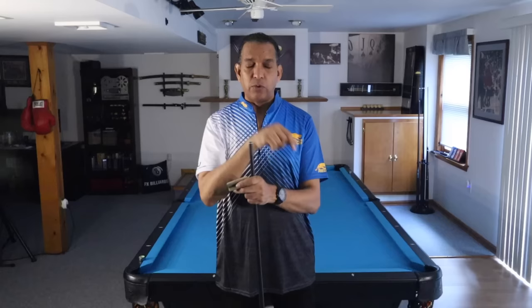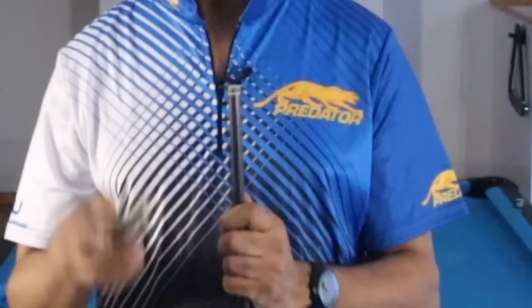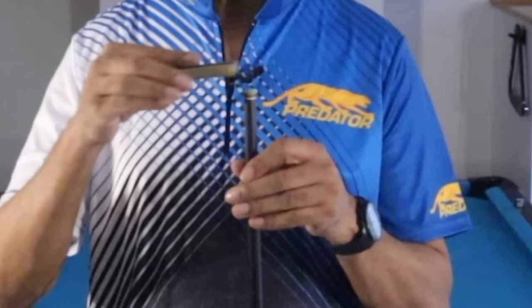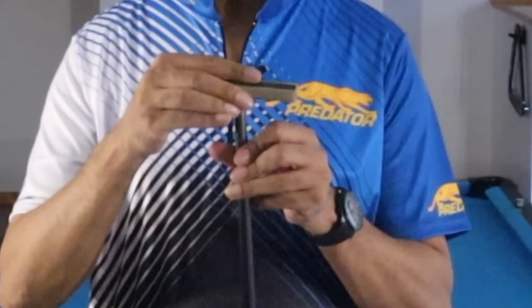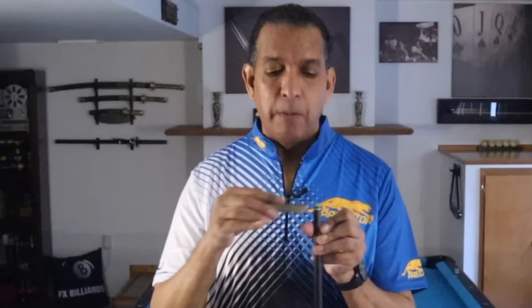All you're doing here to get the dime curve or the nickel curve on your cues — just an FYI, I use a dime curve on all of my cues with the exception of break cues, which usually have a nickel curvature on a phenolic tip that doesn't need to be shaped anyway. This has a dime curve inside this groove, which is curved here. The way you're going to use this is you're going to set it horizontally on your tip and move it from left to right as you slowly turn the shaft of your cue. This is going to shape your cue tip and will also roughen it up so that it can hold the chalk even better.